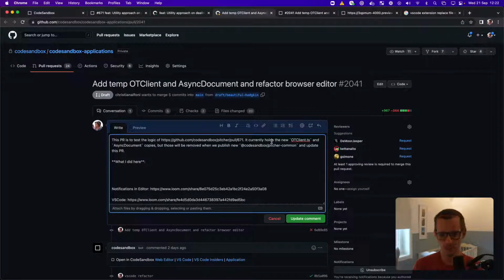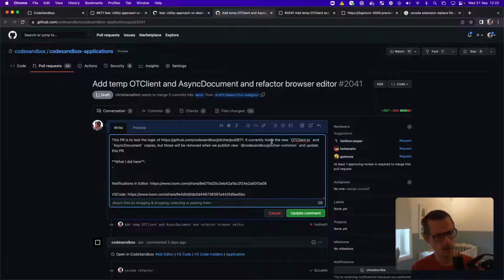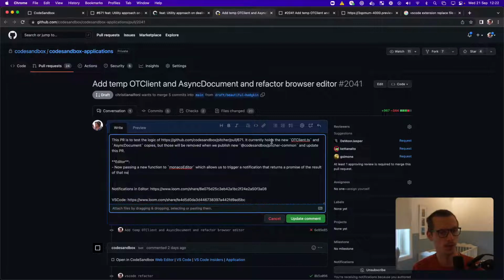I get to wrap this up before the next session. What I did here. Project, let's call it editor. Now passing a new function to Monaco editor, which allows us to trigger a notification that returns a promise of the result of that notification.